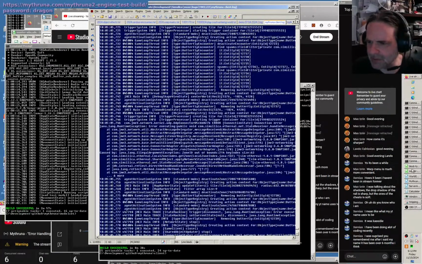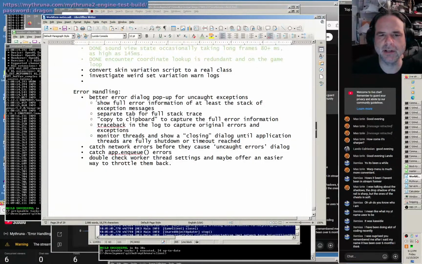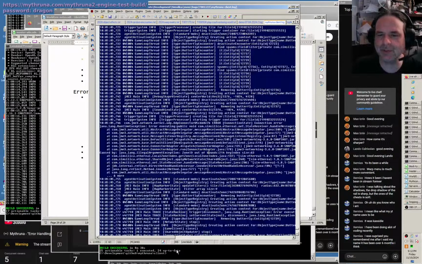So I have made a list of things I want to try to tackle tonight. One is error handling. So, better error dialog pop-up for uncaught exceptions. That's what those checked exceptions suck methods are. Java makes you catch exceptions in some cases. They're called checked exceptions. You have to put a try-catch around them. And in those cases, many times when I don't ever expect an exception to happen there, I will wrap it in a runtime exception and use that checked exceptions suck message. And so when you see one of those pop up, it's an error I never expected. It's in a section of code that I never expected an error to happen, but obviously the error happened anyway.